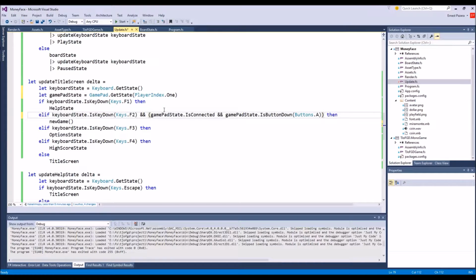But really we do want to have a previous keyboard state and a previous gamepad state. And we want to filter it through, and we want to see what command comes out. But alright, that's A, for the help state. So I'm taking a look here. There's a start button on here. Let's do dot start. Okay, so that's the start button.